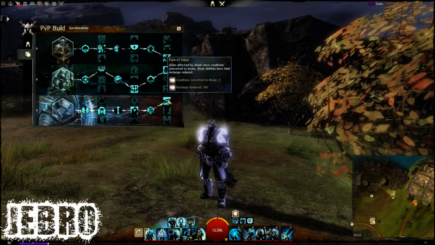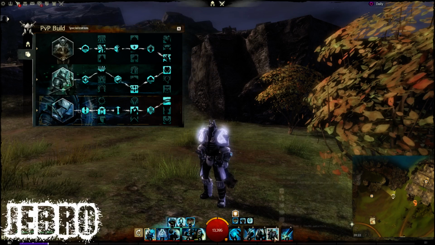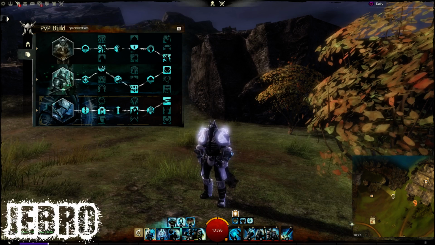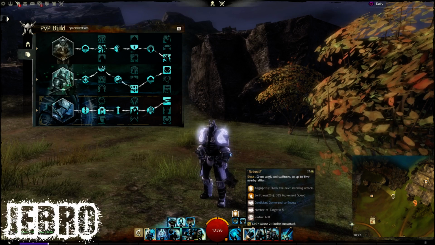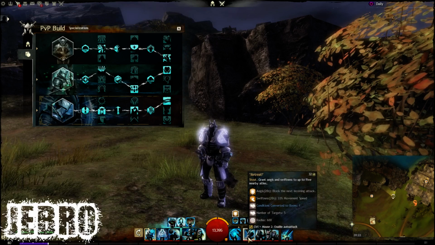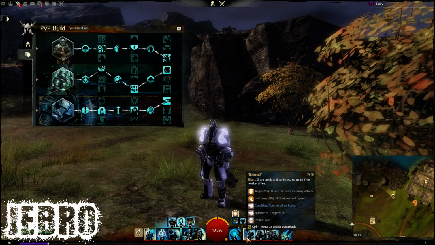And self-explanatory really. Pure Voice, allies affected by shouts have conditions converted to boons, and shout abilities have their recharge reduced. So we've got the reduced cooldown on all of these shouts, which we have 4 now instead of 3 because we've got this extra Feel My Wrath. And we have it on all of these. So 32 seconds, 24 and 28. These two are going to be your most available ones, and then followed closely by retreats.